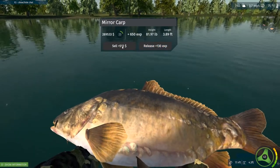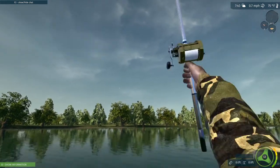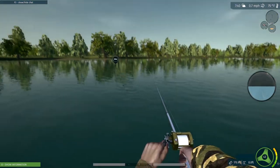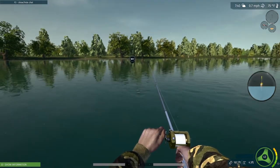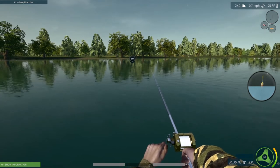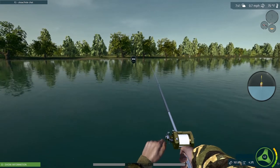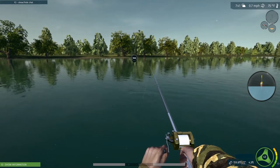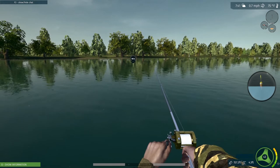Not a bad fish, that's fine, not bad at all. 81 pounder. Let's get another one out there. As you can see, these are big fish out here on this particular spot. Don't forget, guys, you want the jetty next to the willow on peg 3. Depends on where it puts you, depends on how you have to find it. It put me on the other side of the lake, sometimes it puts you on this side of the lake as well.